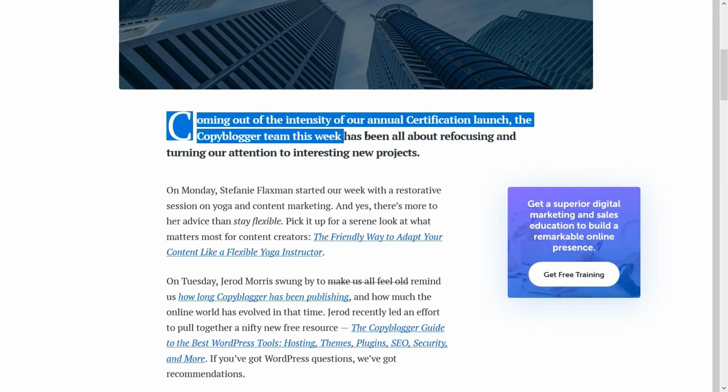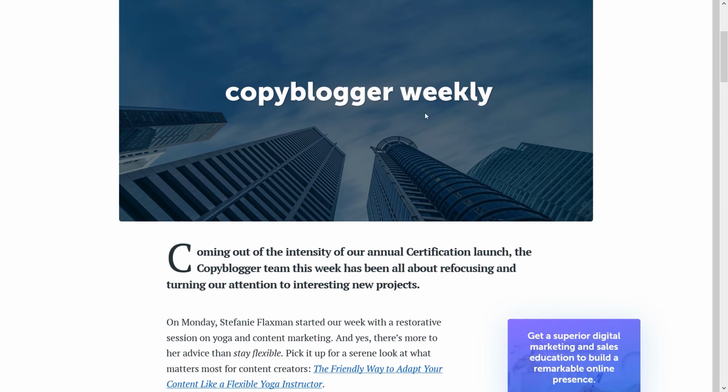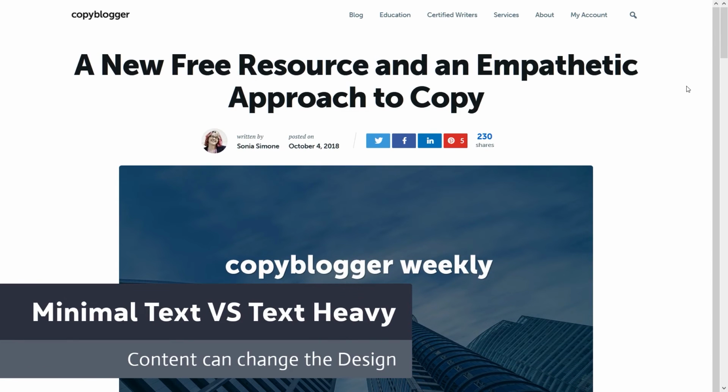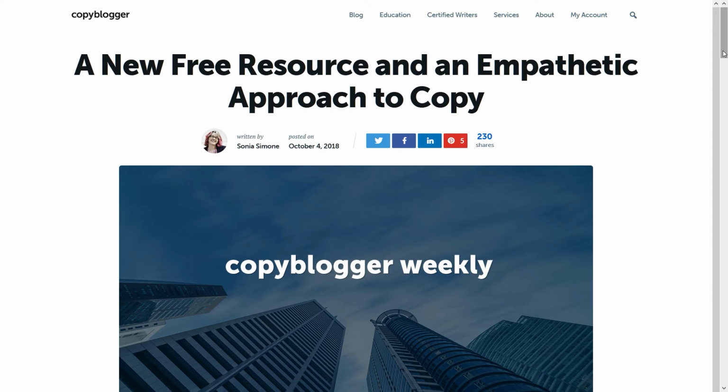You can see one big image, then a lot of text. But the previous website has many images, like 3 or 4 in some sections, and very little text. So let's see one more example.